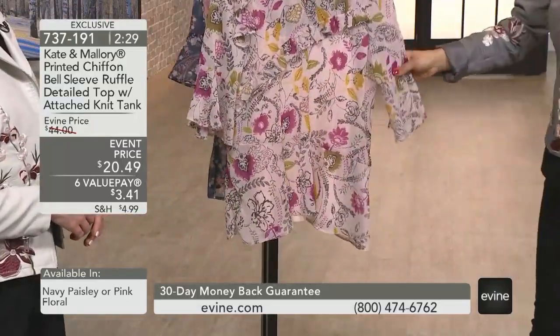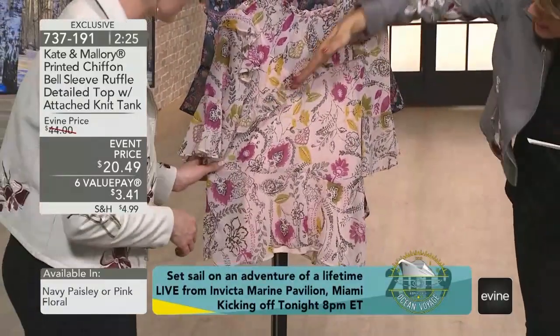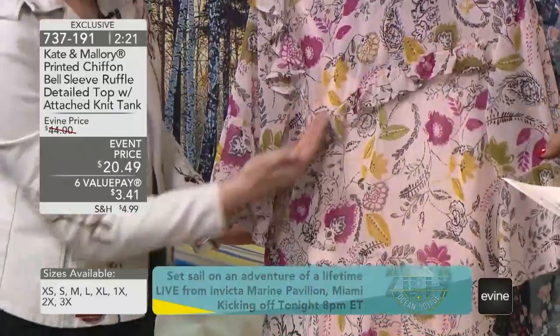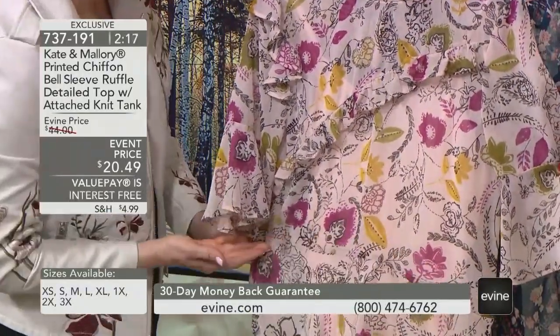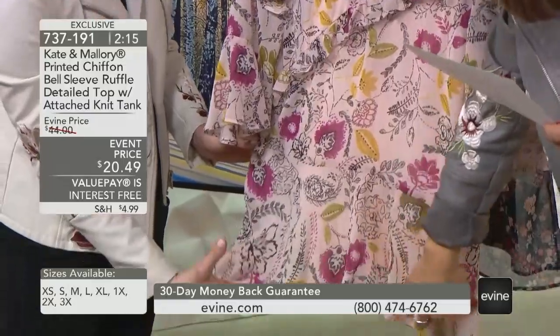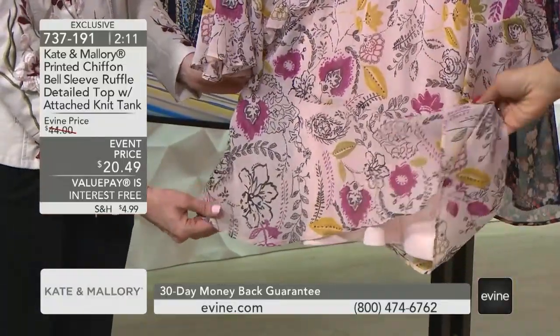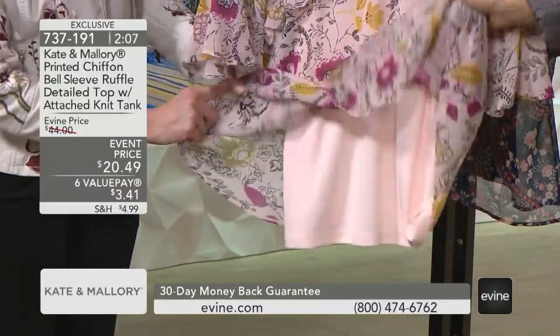So I'm going to put the pink actually up front — this is the pink floral so you can see it a little bit more. That asymmetrical ruffle comes out of the shoulder seam and meets you right down here at the teeny tiniest part of your waist. And there's another seam right here. Do you see the way that this just sort of comes together? It flounces ever so slightly, so this isn't a peplum or a ruffle that's going to overwhelm. It just allows it to grace really beautifully right over the hips.